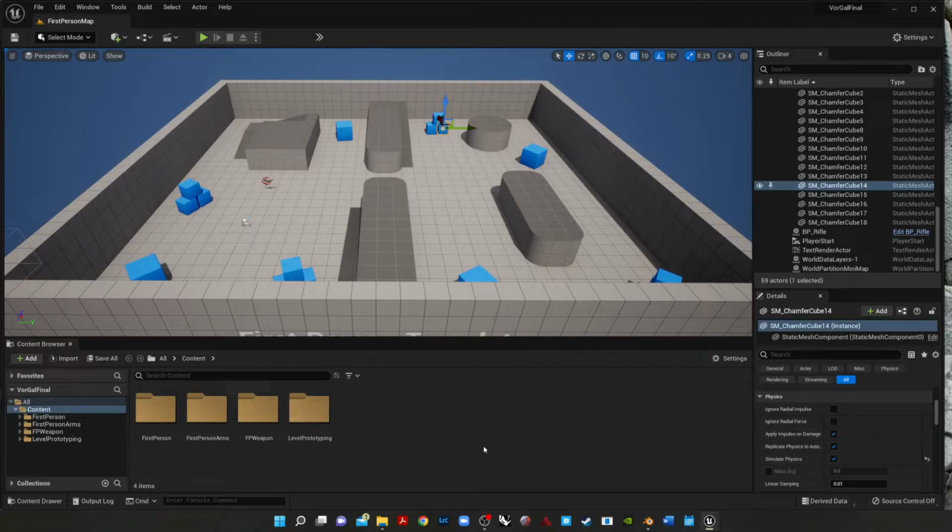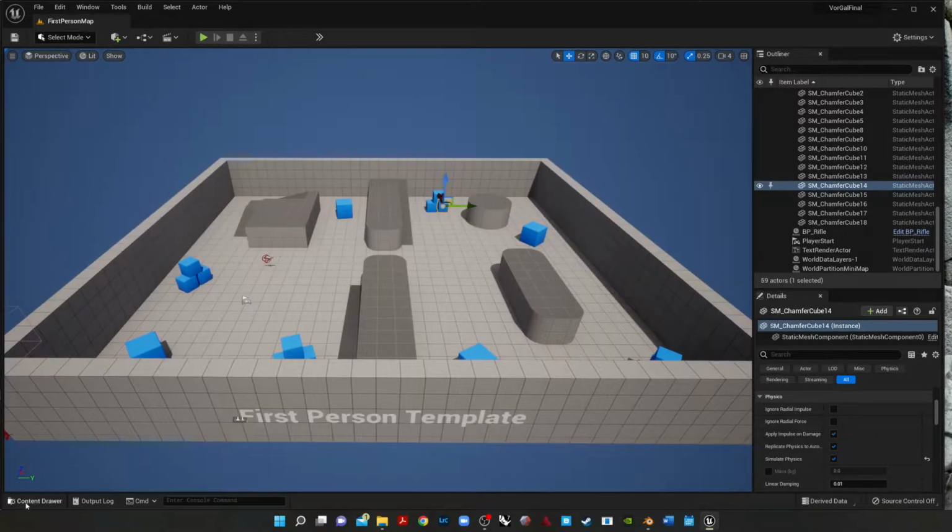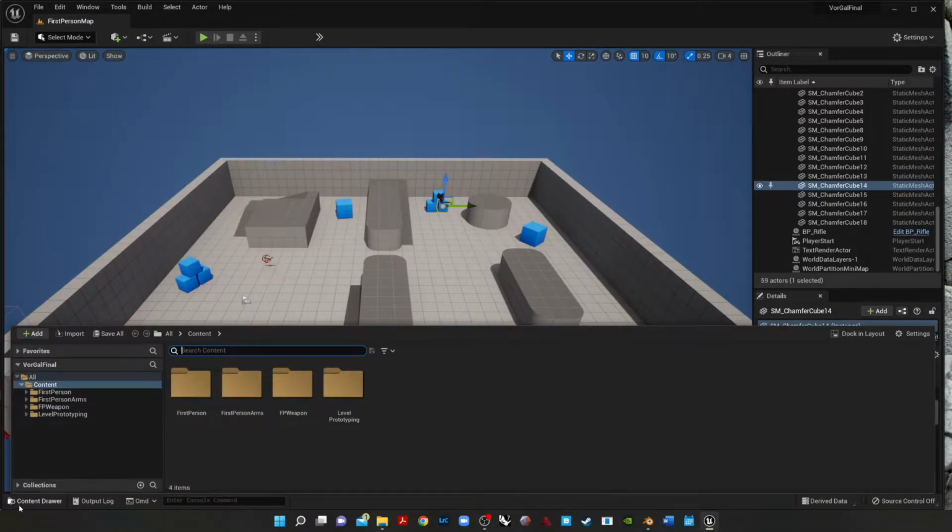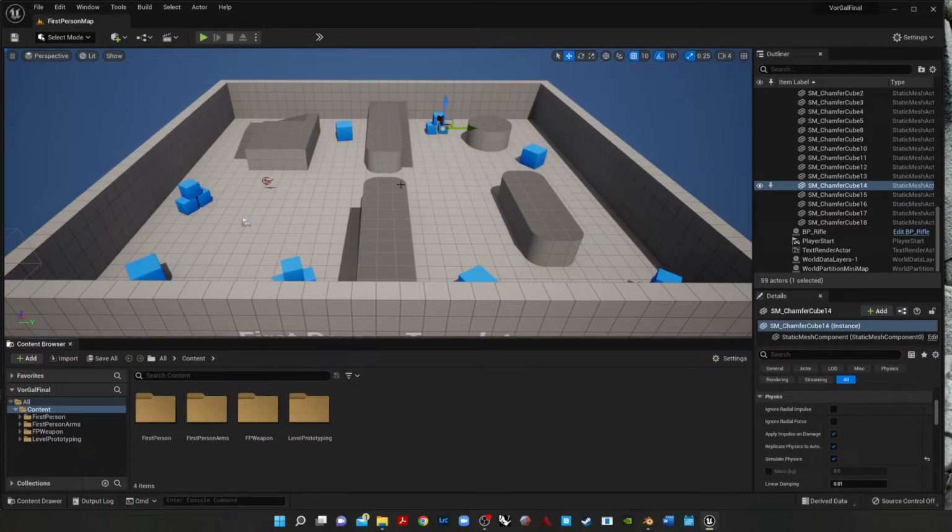Down here, this is kind of your file folder base where you've got a lot of the files that you're using in your scene. And if it's not by default popped up, you can hit this little button down here and dock it in layout to make it visible while you're working at adding files and stuff.